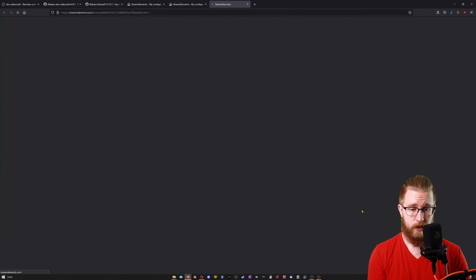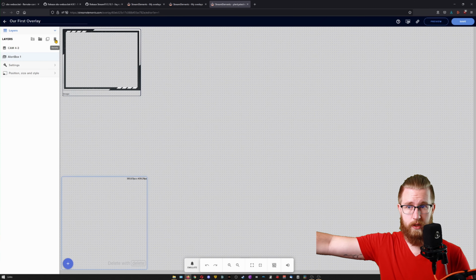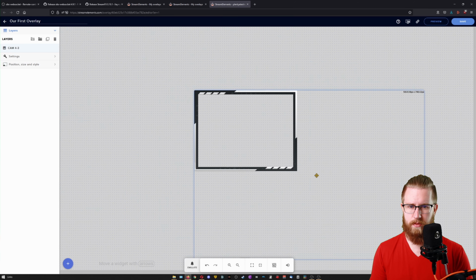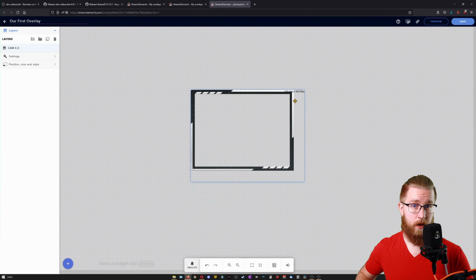Go to the first overlay. And now in here, you can see that we have our original box. Now we have two things. We have the alert box here and the cam. Go ahead and delete the alert box because we already have that taken care of now with the other overlay. Now this one here is just for this cam border. And I'm gonna make this as big as possible and just kind of centered up on the screen here. The reason for why I'm doing this will become apparent in just a second here.